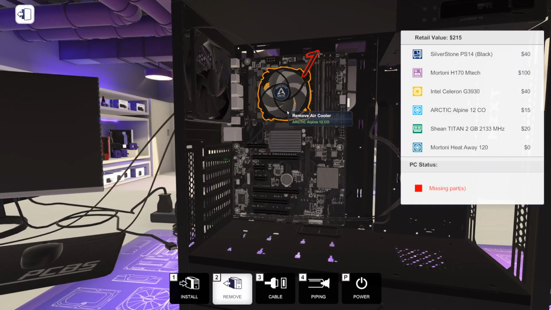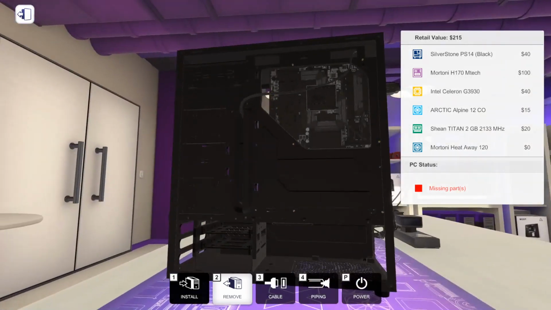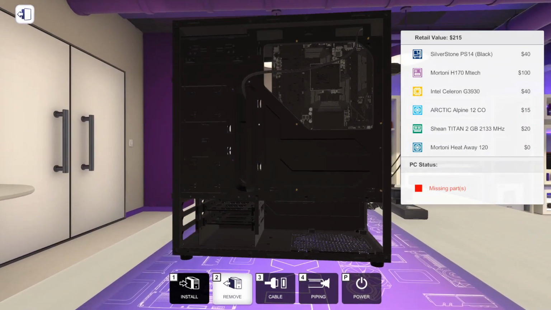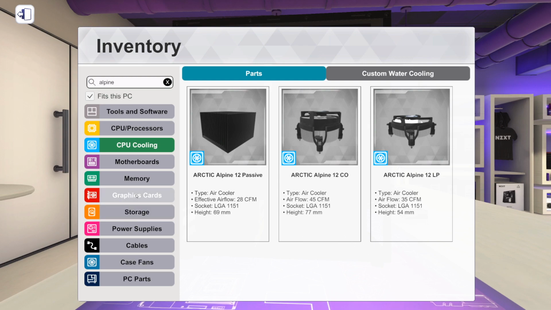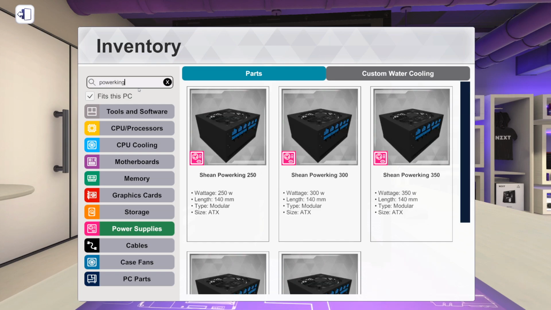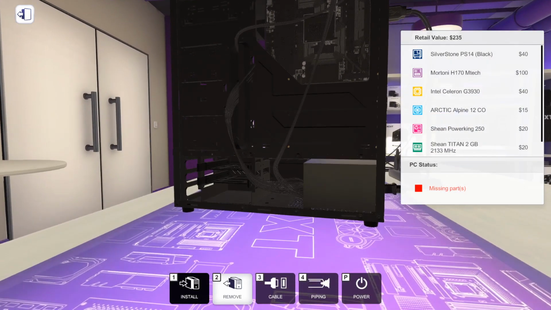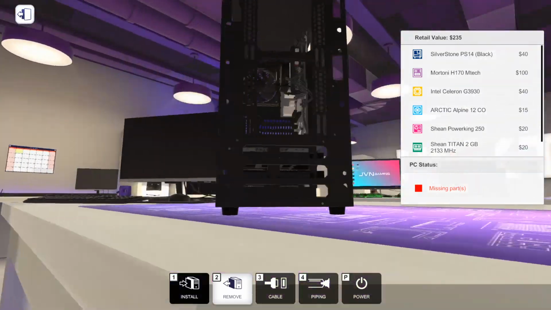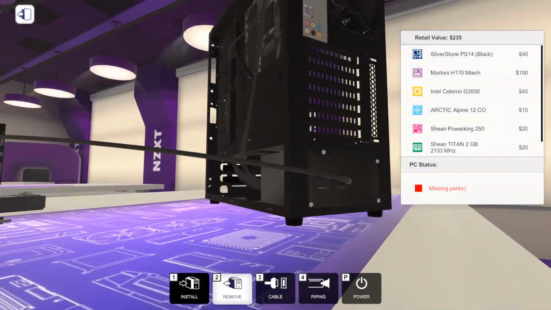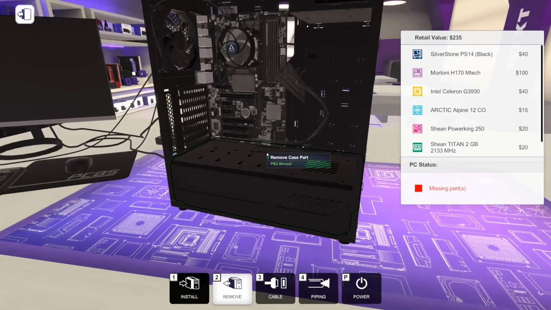Okay, so we've got memory, CPU, motherboard, and CPU cooling. We need storage, we need a power supply, and sadly, we do need a graphics card, and we'll talk a little bit more about that in a bit. Storage. Nope, that's not what I want. Power supply, that's what I want. The cheapest power supply is the Shan Power King 250. This puppy is $20 and will most certainly fry your computer when it goes down. So you will pay more than $20 once this thing fries your entire PC, but that is not what this video is about. I don't care.